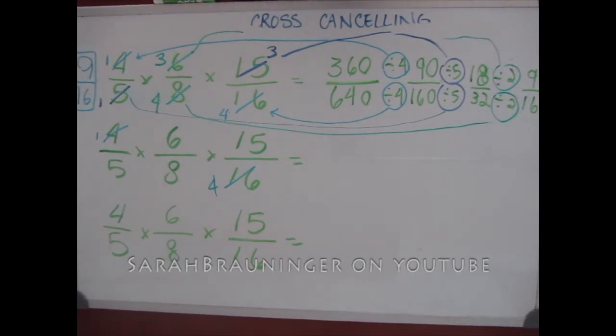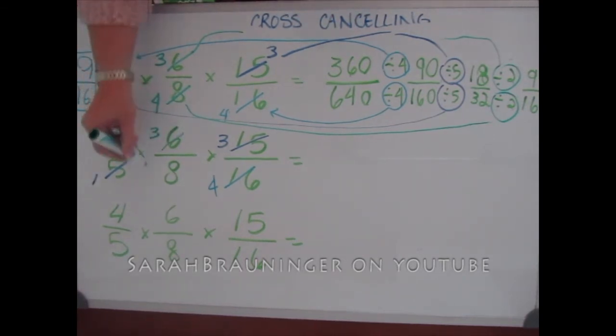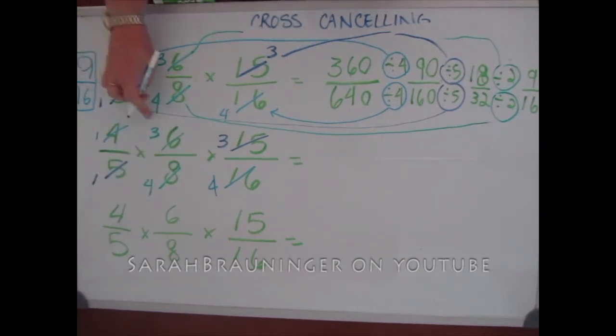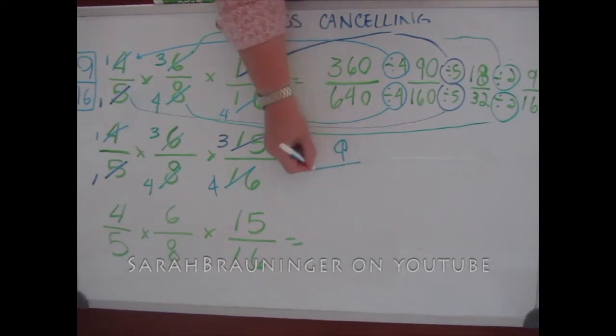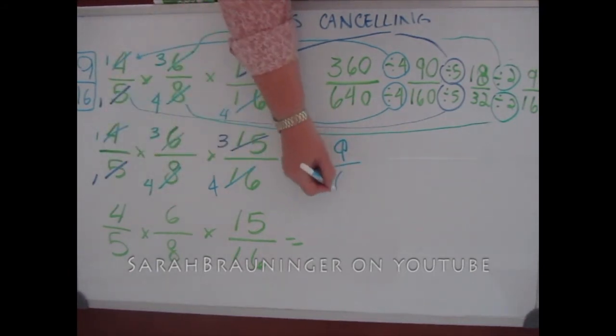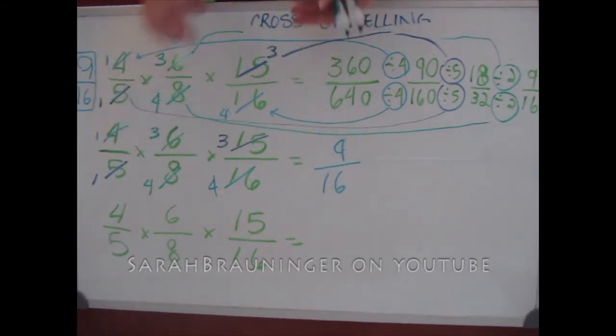And then I'll do my divided by 5. And then I'm going to do my divided by 2. And I have 3 times 3 is 9. 4 times 4 is 16. Much easier. I wrote it a third time because I want to point out that it doesn't matter what sequence you do it in.